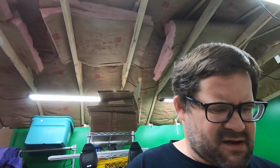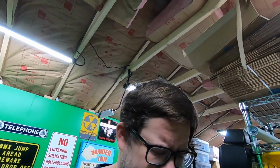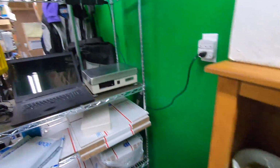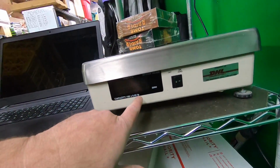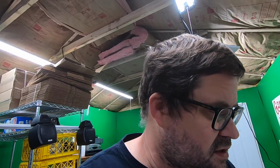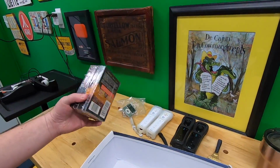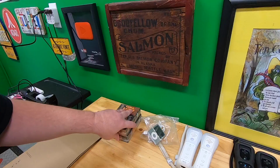So I put in the listing, I said the shipping weight was gonna be 1 pound. So if I can come in a little lighter than that, I'm not sure. Let me see what this is gonna weigh. Approximately 0.72. I'm probably gonna be right at a pound. It looks like the shipping is gonna cost about 22, and they paid about 24. So, you know, I don't mind shipping something like this international. There's not really a ton of risk there.